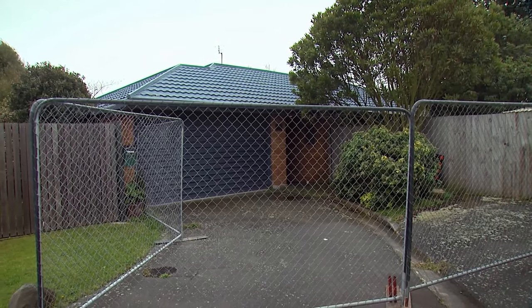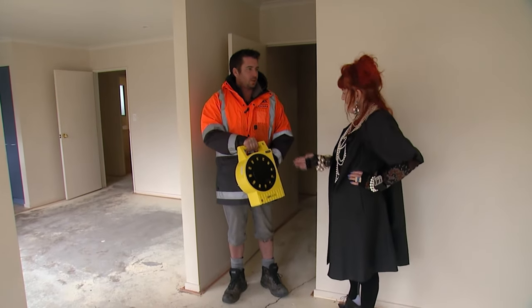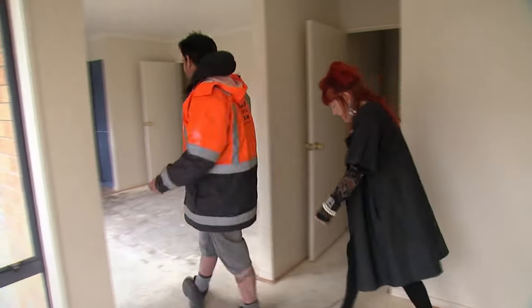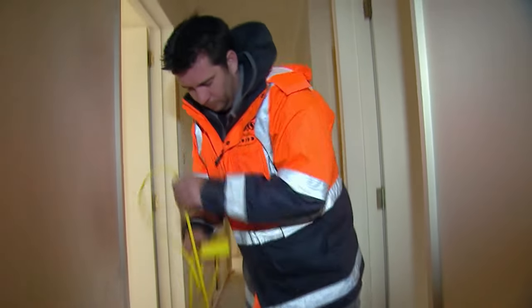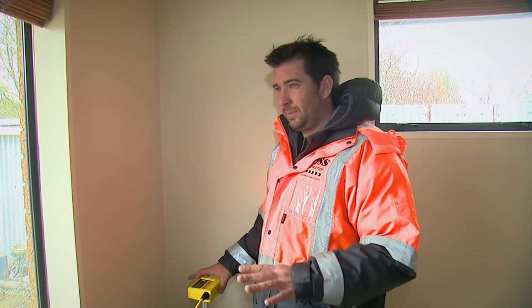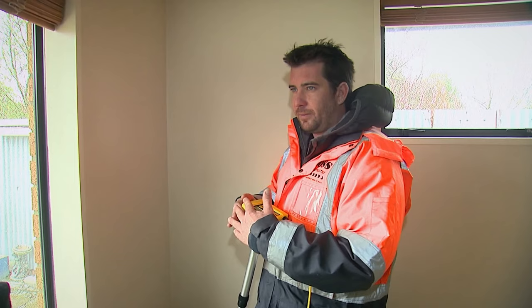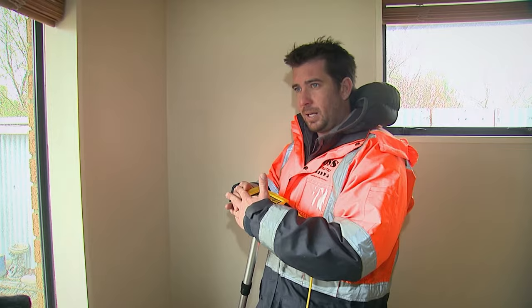Good to see you. What's in your little yellow box? Well, this here is our zip level — so we take this around the house and check all the floor levels. Guy's zip levels show just how uneven the floor surface is, with differences of up to 20 millimetres in just one room — much too uneven for the insurance company's restoration plans to be a complete success. What the main problem is, is the lateral spread. So it's not getting the floor back to level — they can do that — but it's the verticality of the walls and the lateral spread of the floor. There's no guarantee when they re-level that the floor's going to close back up.